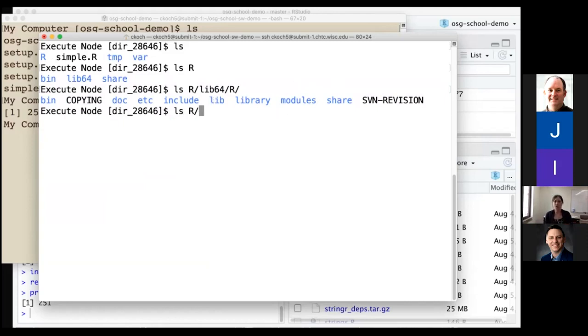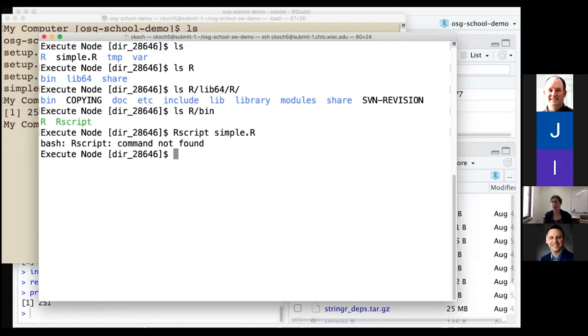Of more direct interest to us, if I look at the bin subfolder, there I see the Rscript executable. So that's great. Now I brought along my R files. They're in a directory that I can control, which is the job's working directory. So now I'm going to try to run.